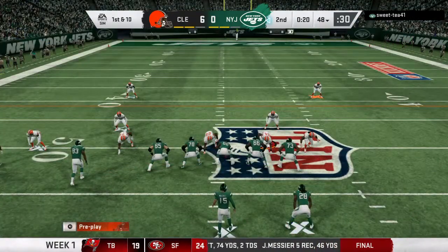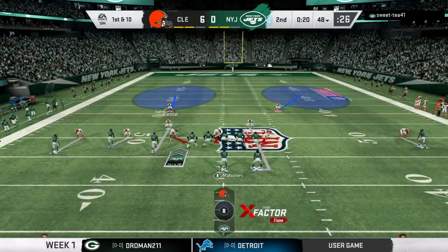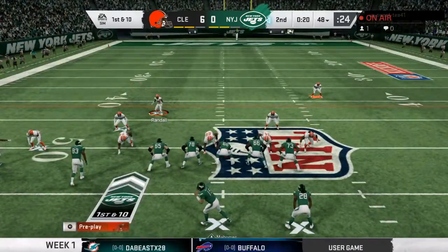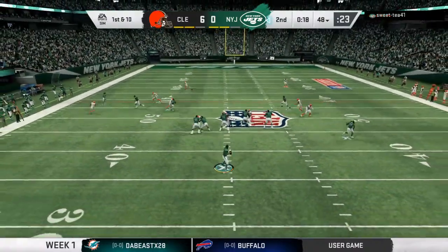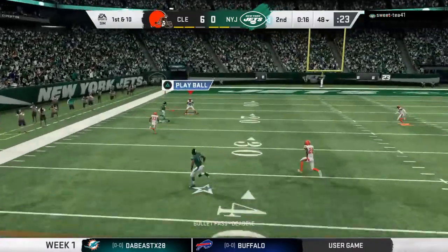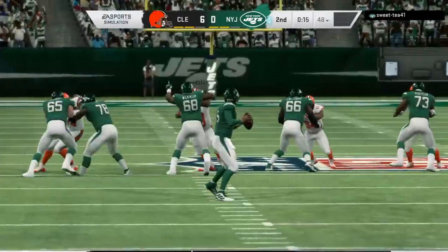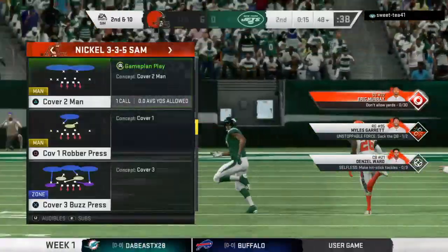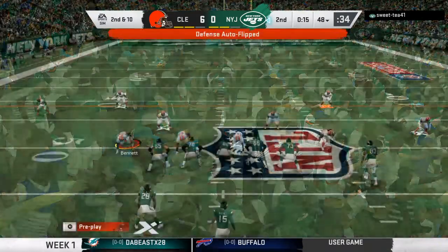The New York offense taking over for their next possession. Less than 30 seconds to go in the half. Pretty good starting field position, all things considered. You'd think they definitely have time to get to field goal range. Yes, and you get into the huddle or you come off the bench here and you call multiple plays because you're going to say, this is how we're going to run them in order, guys. You don't have time for audibles. You don't have time to change anything. You're trying to get the ball in position to at least get 3. They've got a great shot to do it right here.